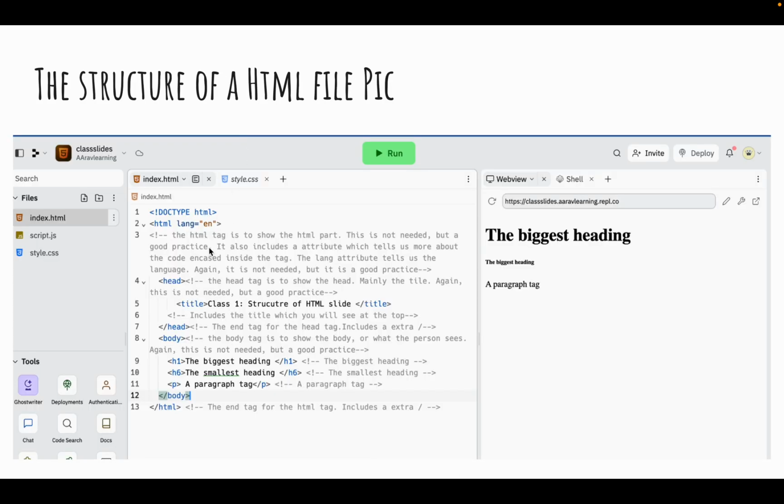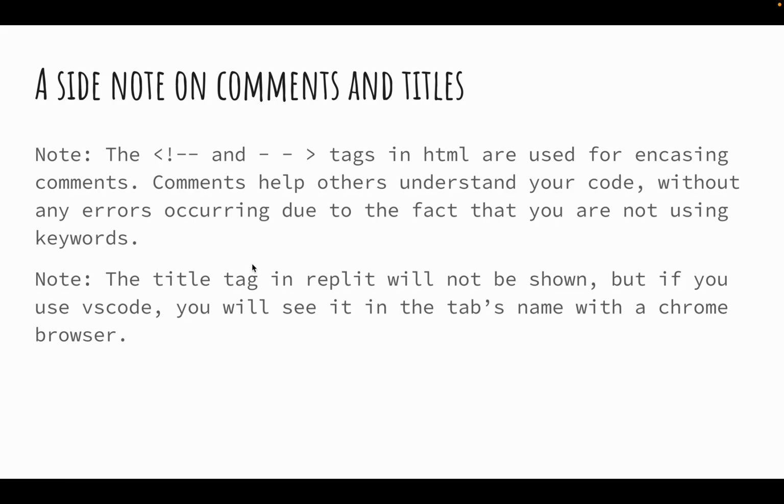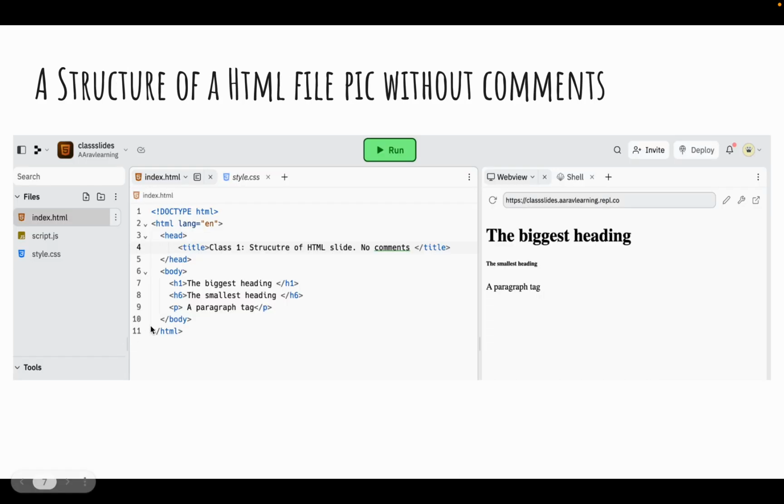And that's what I put so that you can understand this code. And again, the title tag note, which I showed you already. Structure of an HTML file without comments, just to help you understand it more because the comments might have made things a bit messy. So this is basically the basic structure.